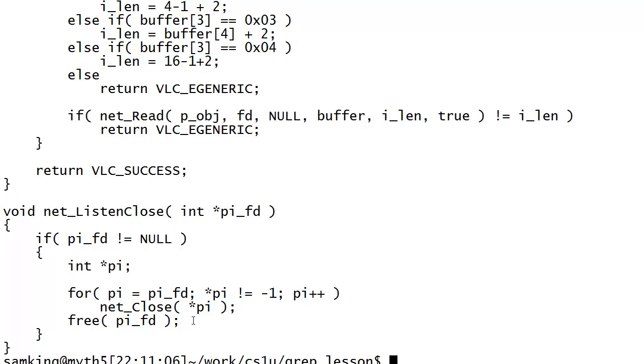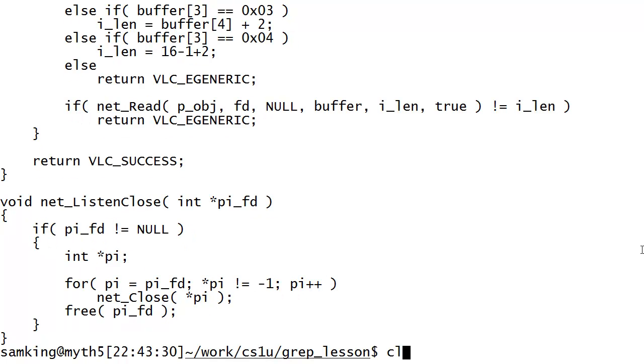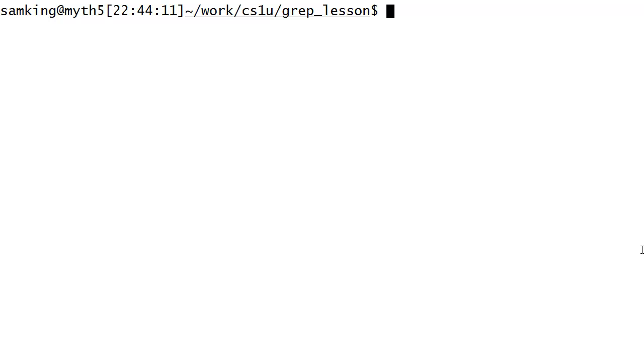But wait, I said a star, and here it's giving me the line free PIFD. That doesn't have an A in it. The key thing to note is that star will match 0 or more, not 1 or more. What that means is that it's most useful when you want to surround it with something. So let's say that I want to find every line that has null on it. One way to do that, if we didn't want to just grep for plain old null, would be to grep for n dot star space. This will match null, n, followed by any characters, followed by a space.